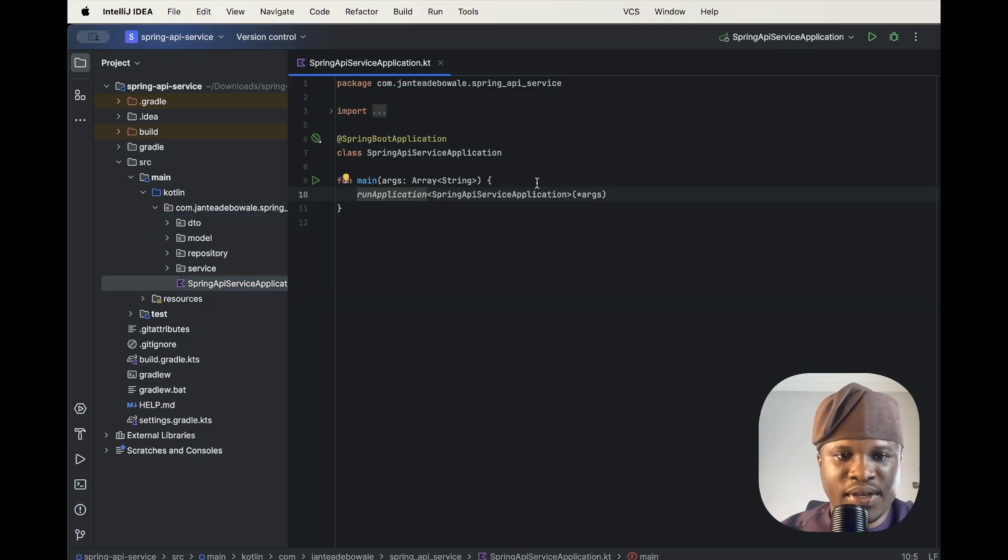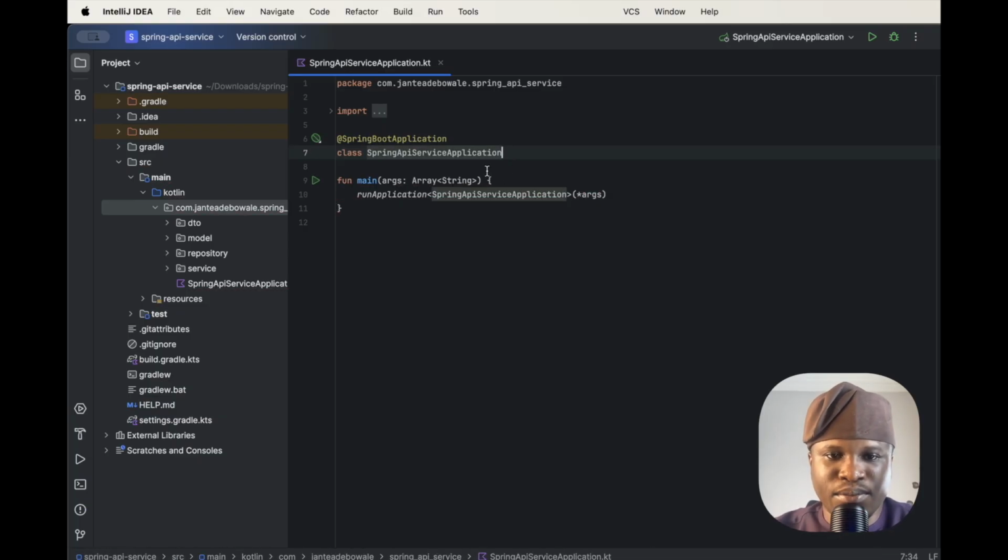So for the Spring application class, this is our class. This is just a class in Kotlin. You can actually have it the way you have it in Java, but since it has an empty body, there's no need for having that parenthesis there. Then this is annotated with SpringBootApplication, so this is the application we'll run. This is the main function, which is the entry point to our project. So this function will directly run this class, which has been annotated with SpringBootApplication.